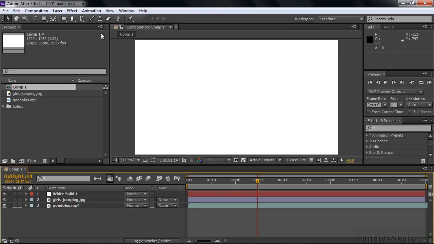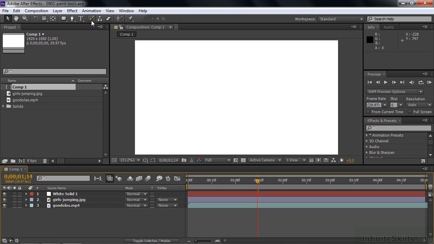After Effects has 4 paint tools, and some folks may disagree and say it has only 3, but I like to put 4 paint tools in this group because all 4 of these guys up here all have similar characteristics. The 4 paint tools are the Brush tool, the Clone Stamp tool, the Eraser tool, and the Roto Brush tool. And some folks may not want to characterize the Roto Brush tool as a paint tool, but it behaves very much like these other 3 here, so I'm lumping them all together.